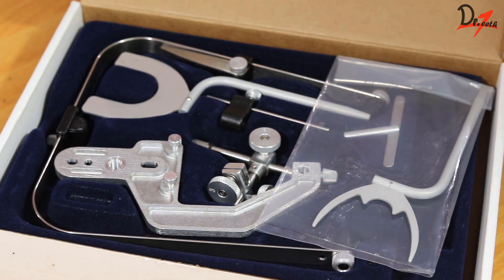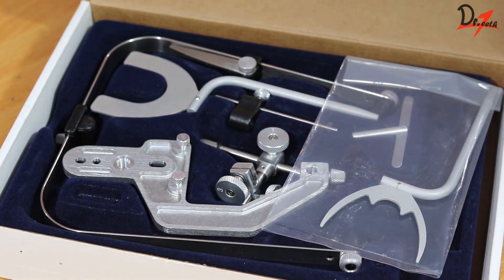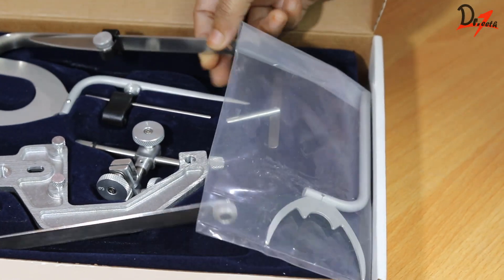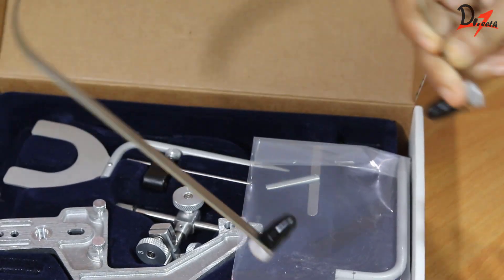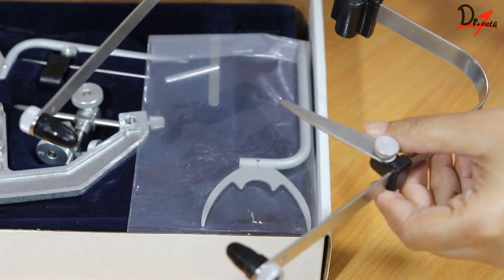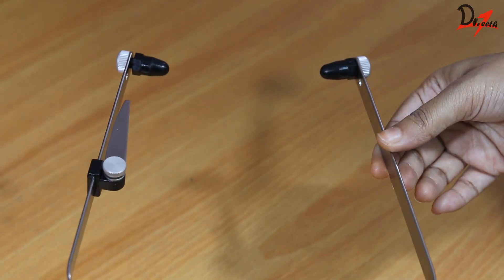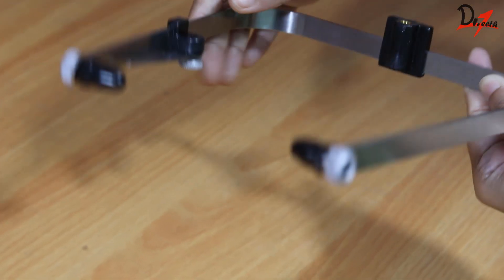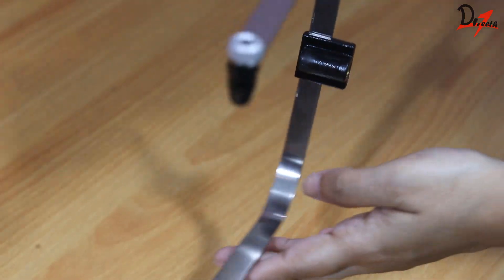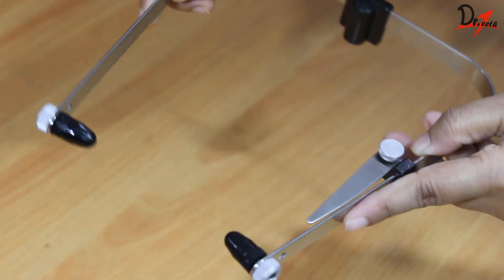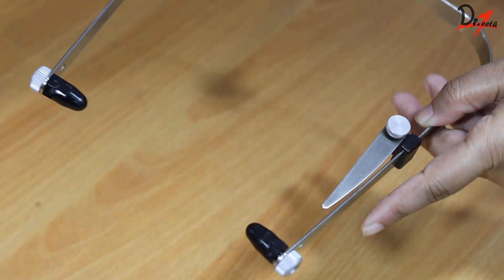Quite a lot of items inside. So I'm starting with this one, which appears to be similar to Bluetooth headphones. Now, this is the U-shaped frame. A face bow is a caliper-like device which is used to orient the maxilla to the temporomandibular joint. So we use it for orientation-jaw relation. The U-shaped frame represents the plane of the cranium.